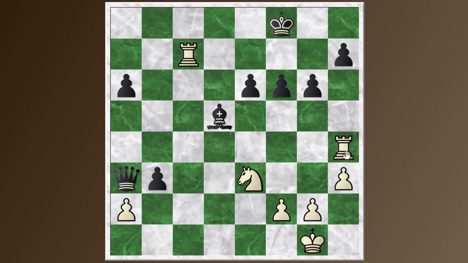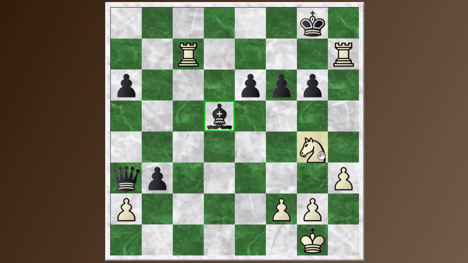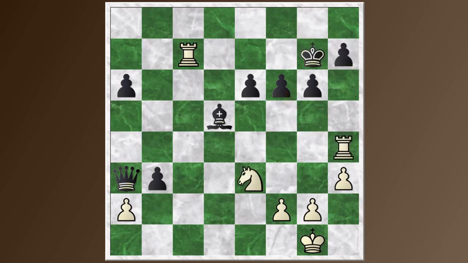Because after I take on h7, this is threatening mate immediately with the rook. So he has to come back here. And then I have knight to g4. And he has to give up major material here to avoid the mate. With the knight coming in, there's just too many threats. So that is just losing for black. So he has to stay over here and play king g8. And then I just checked again.